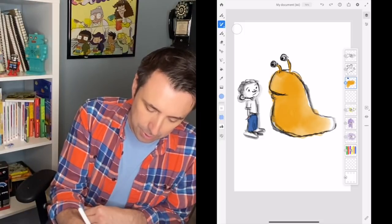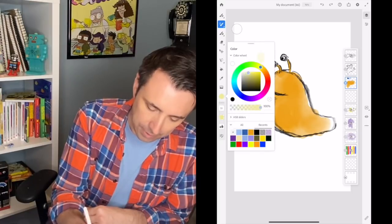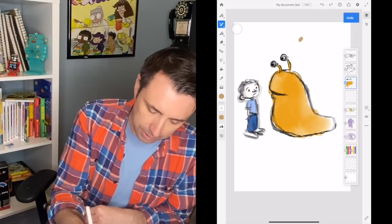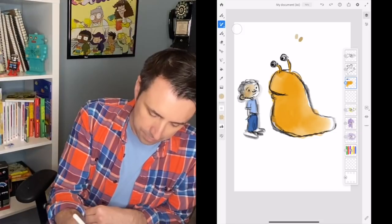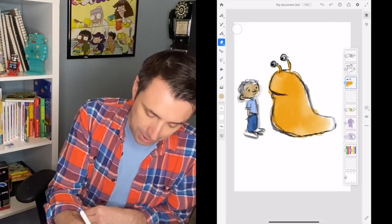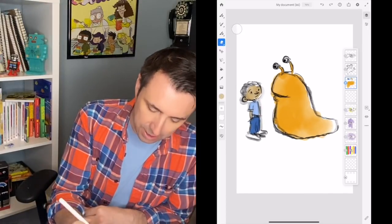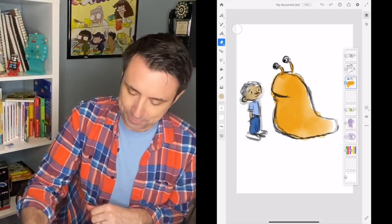predominantly blue in his color palette. It's a little bit too bold of a color here. Let's see. And of course, blue and orange are opposites. So I used those contrasting colors to contrast those two very different personalities.